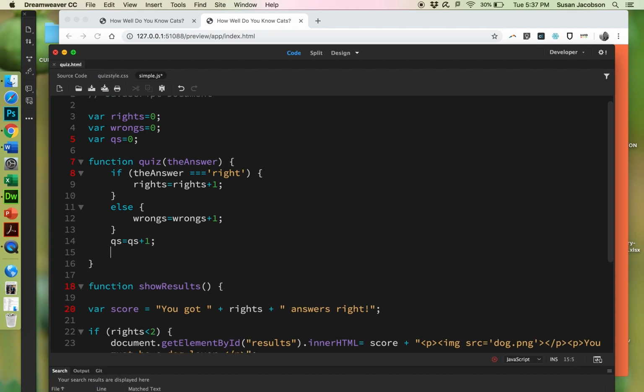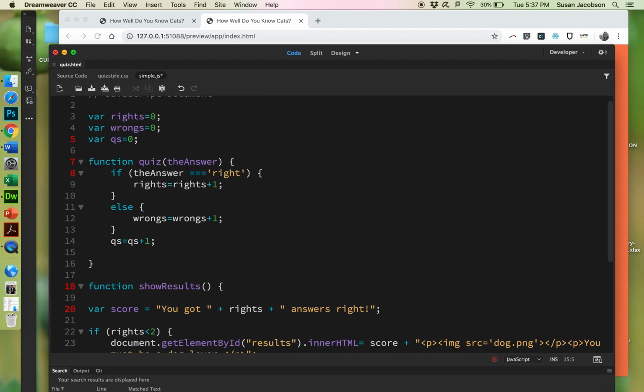That means add 1 to the current question. At the beginning, when the page is loaded, QS is 0. So when the very first question is evaluated as right or wrong, we add 1 to QS, and that's going to be question 1. So that's going to work.